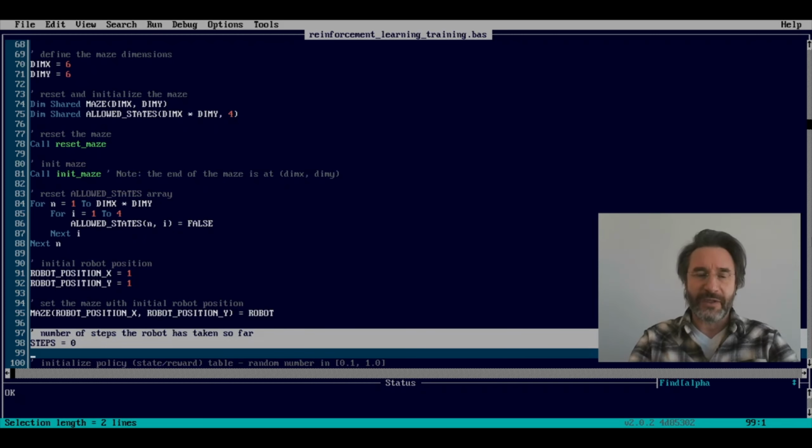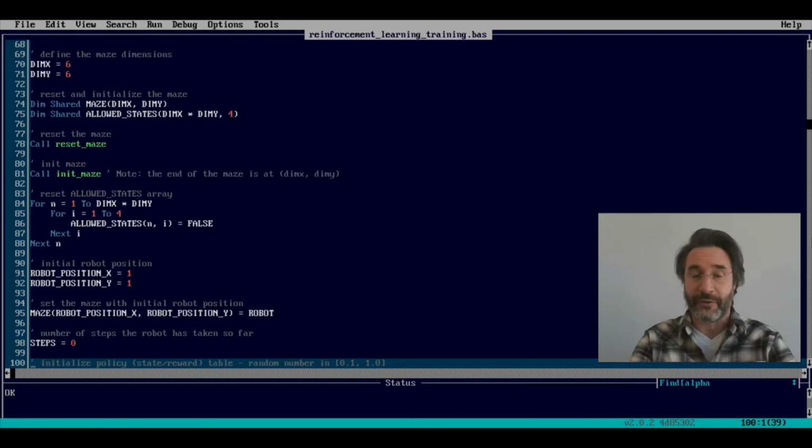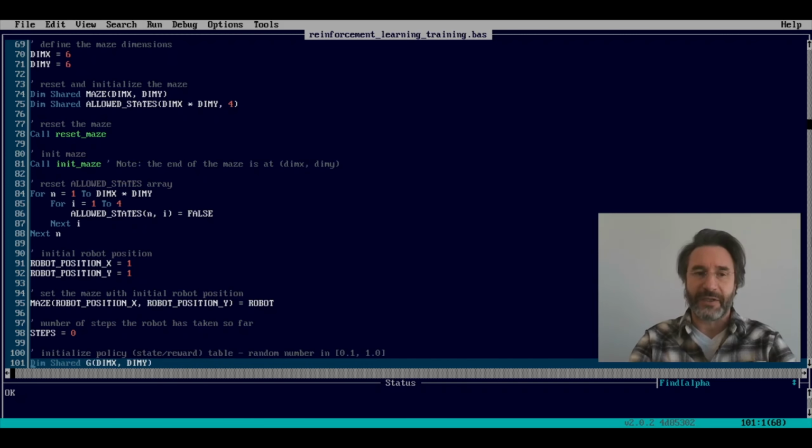Here we reset another variable which corresponds to the number of steps that the robot has taken. This will be very useful once we are creating the historical actions and moves that the robot has taken.